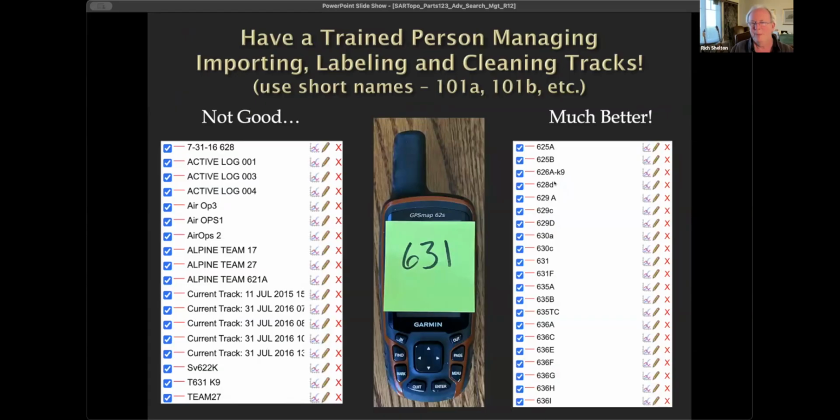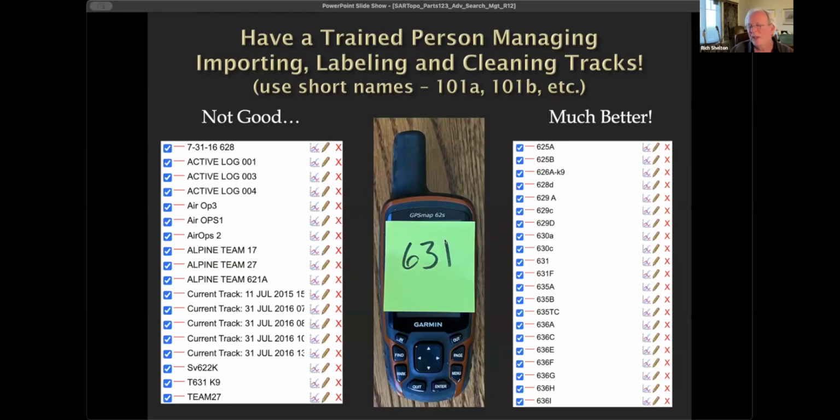I probably will soon, but we still have canine handlers and a few people that use Garmin tracks. And to the extent you aren't labeling your tracks like we recommend on CalTopo, which is your team number 101 followed by your two initials, RS in my case, that would be my track number. A lot of times, if we're importing from a Garmin or Astro K9 GPS or something, it will say current track or a bunch of stuff like this. So whoever is the gatekeeper there should really try to clean those up on import and give them some sort of identifier that lets us know what their team is.